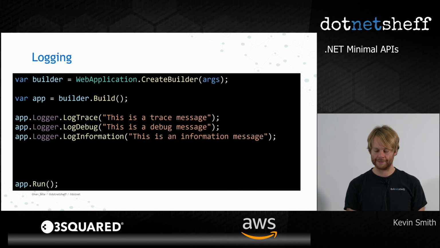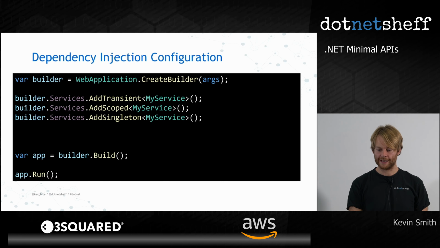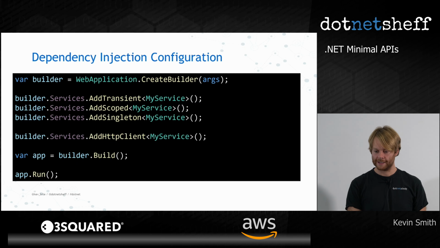And then the last one is dependency injection. So services hang off builder as well, and you get all the normal add transient, add scoped, add singleton, and any other extension methods on there as well. I can't remember the interface for it, but the interface which is used for the services normally, I think it's IServiceCollection.